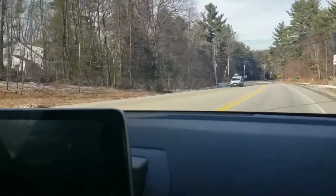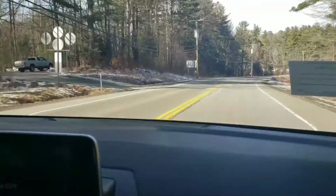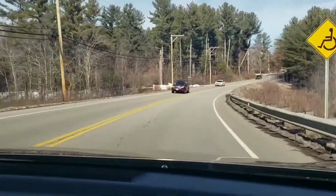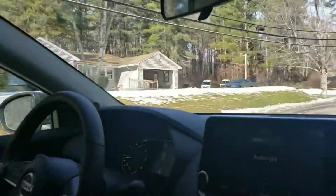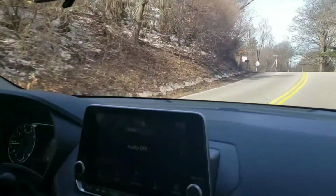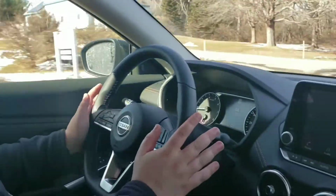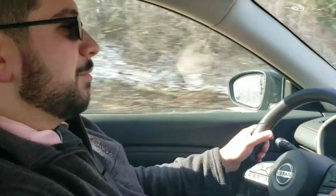Now we're going to hit the back roads a little bit here. Give it a little bit of opportunity to show itself in the turns. No turn just yet. We're coming up there. As you can see, I'm going to do my dash cam here. Beautiful, and again, these beautiful roads in southern New Hampshire. It's super easy to control here in the turns. It doesn't feel like I have to adjust too much and compensate in turns for these little adjustments. It is very clean handling through the curve, very clean handling straight, clean, comfortable acceleration, braking, everything. Overall, this car is phenomenal. I could honestly see myself personally driving one of these every day.